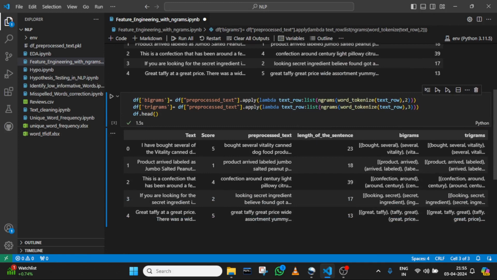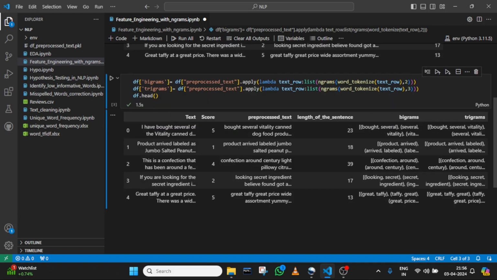Here you can see that the bigrams of each row and trigrams of each row are extracted. But I wanted to combine all these bigrams into a list. Some of the bigrams may be repeated, and I also wanted the trigrams list, the unique trigrams and unique bigrams from these series.